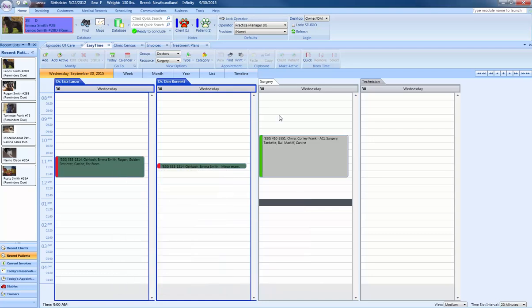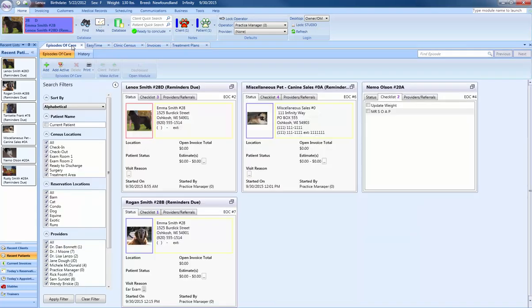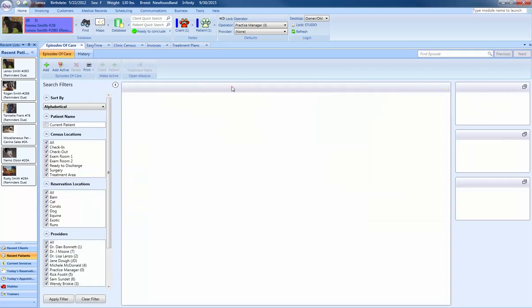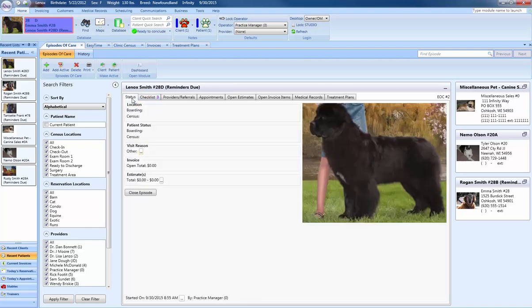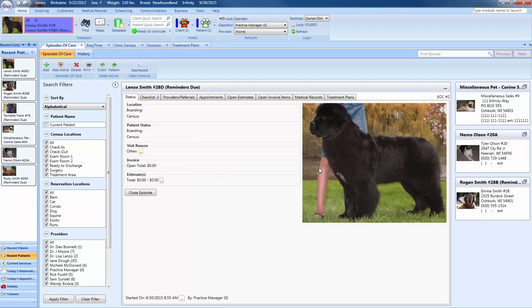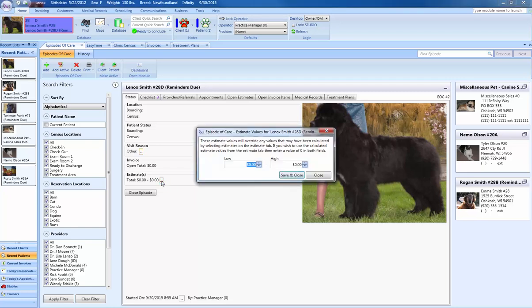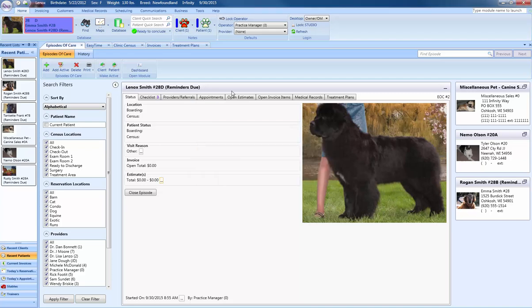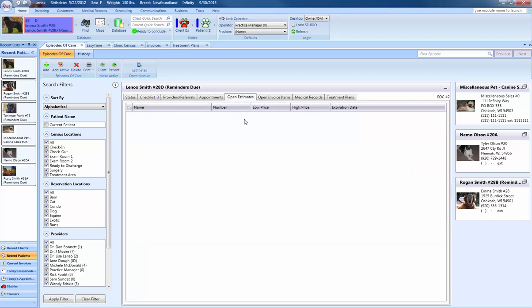And of course, expand to work with this, and you can modify the visit reason. You can enter in your own visit reason, otherwise mine pulled from my appointments. And here you can customize the estimate, or you can go to the estimates tab. If there's an estimate there, check which one, or you can have multiple that you'd like to show on this screen.